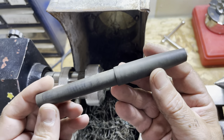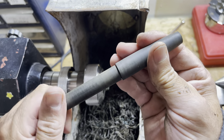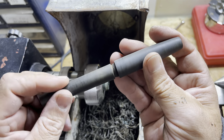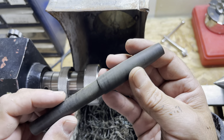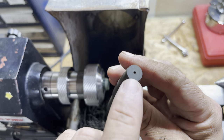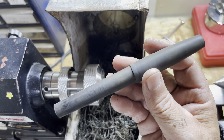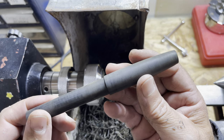Okay, so here's what we got so far, the basic length of the cap and body, and you can see how that goes together quite nice. So the next thing to do is just make a section for that, and then off camera, like I said, I'll just cut off those ends, so that'll speed up the process a little bit. And then I'm just going to sand it. And then we'll come back.